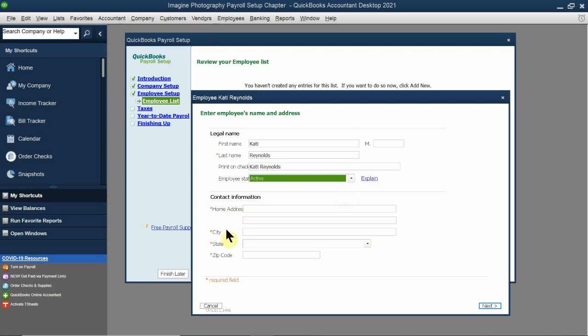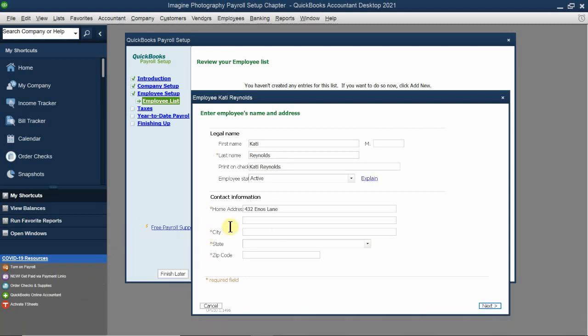And then the next section says right here, contact information. What is her home address? In this case, her home address is going to be 432 Enos Lane, Enos Lane, okay.